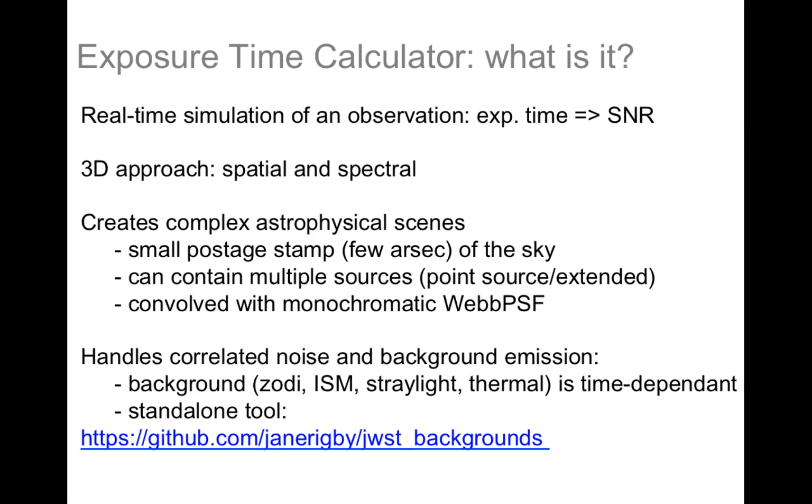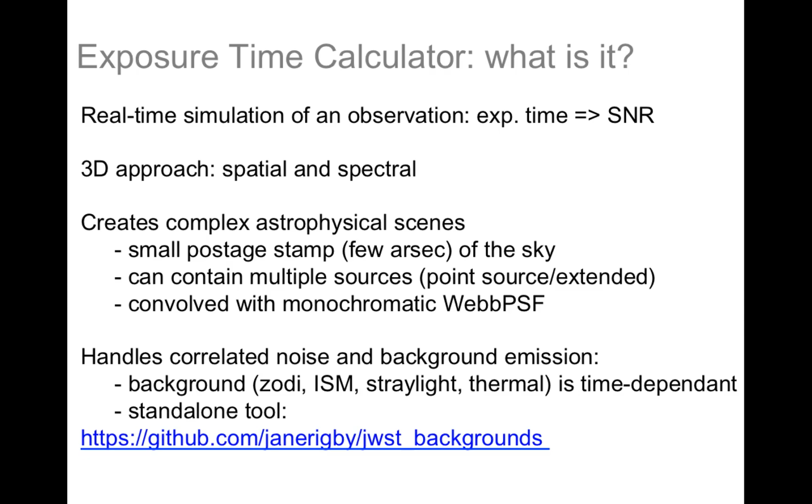So actually the name is a bit confusing, because the ETC will calculate the estimated signal-to-noise ratio of your observation for a given exposure time. The ETC does not have the ability to do the reverse calculation, so providing the SNR, it won't return the exposure time you need to reach that level of sensitivity.